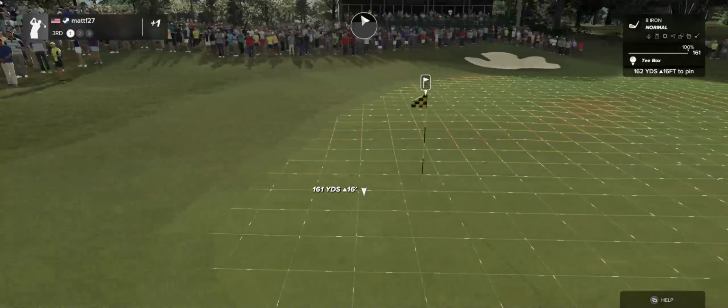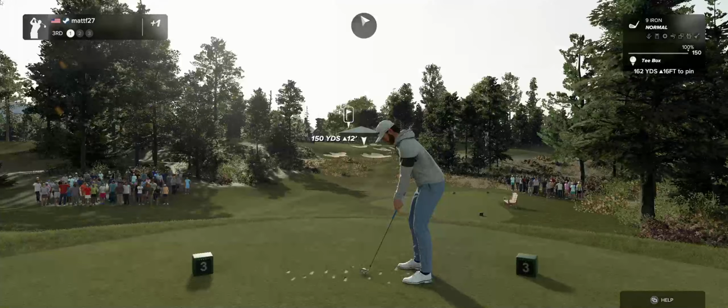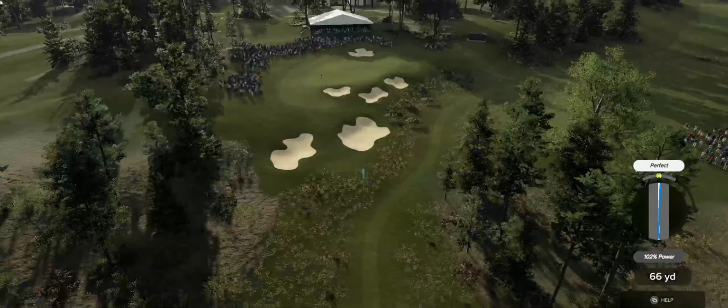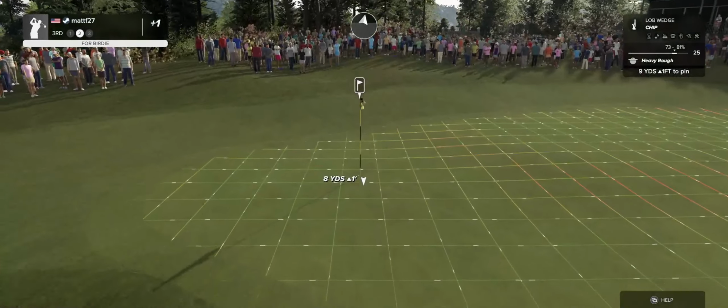Alright, now we've got a little tight landing area, which kind of makes sense. It's uphill. I think I still need to go down a club with the wind. Nope, it didn't take as much as I thought it would.